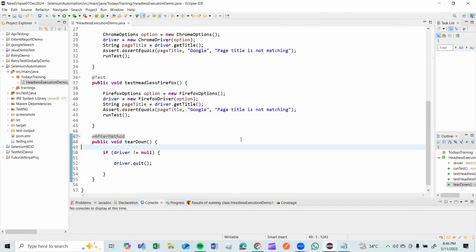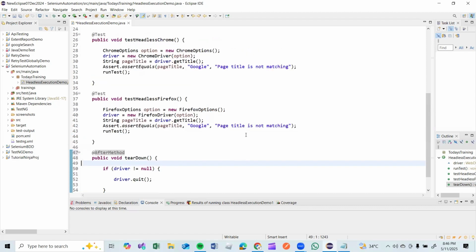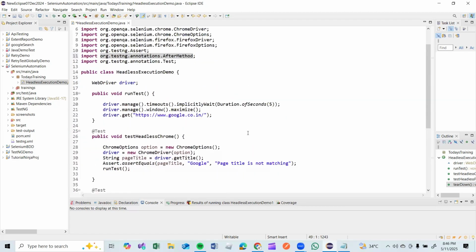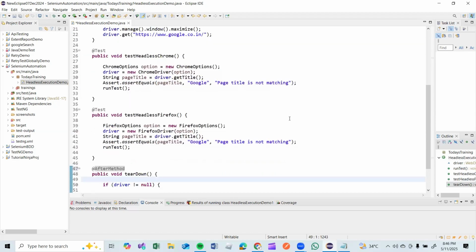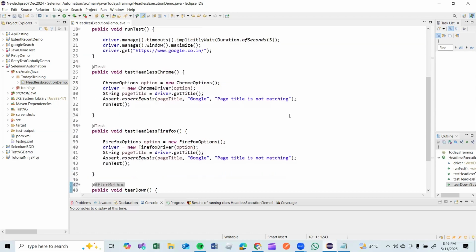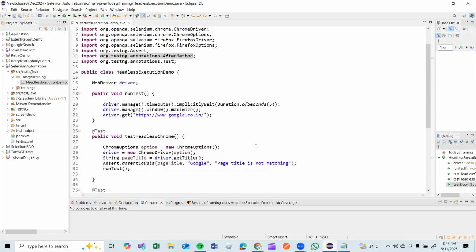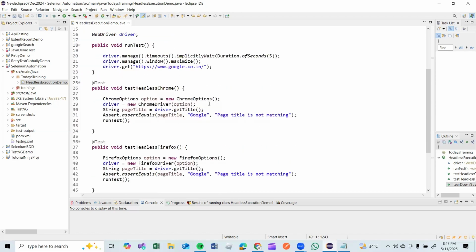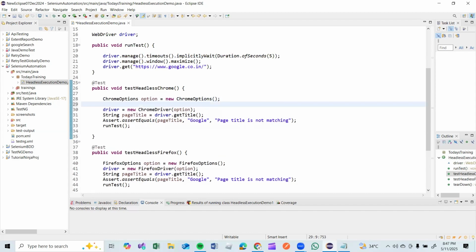Now I think our code is completed, but there are a few things left. We need to add the headless code.